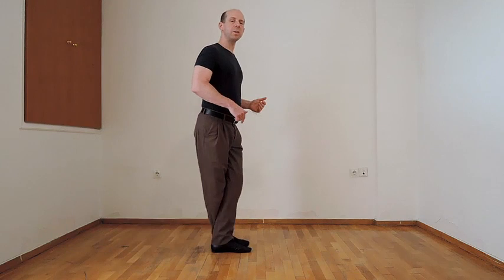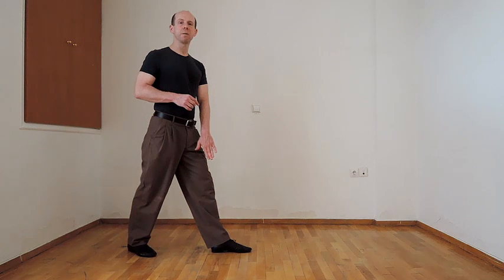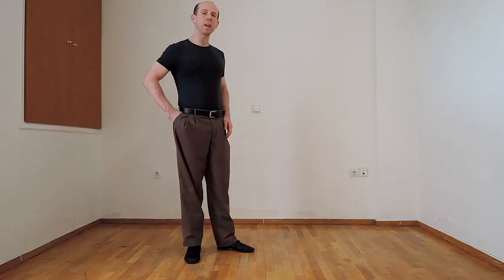Yeah? It's like you want to do a zero position before you go back, but you don't need to do a perfect zero position. It's enough that you touch briefly the inside of your standing foot. Then you change weight, and then you start again. Yeah? Front, pivot, cross front, and back. Okay? This is the first exercise, so we will do it together.